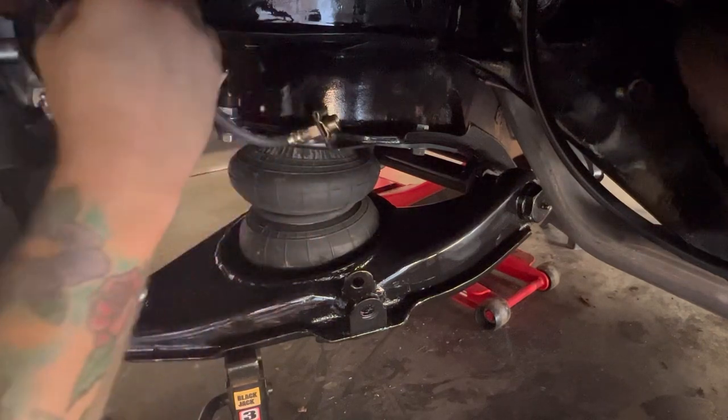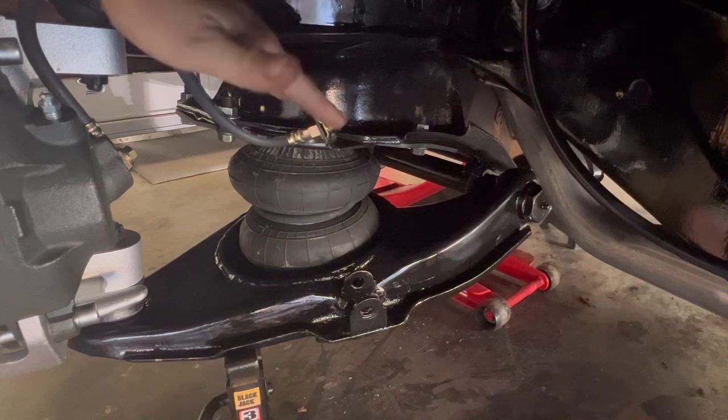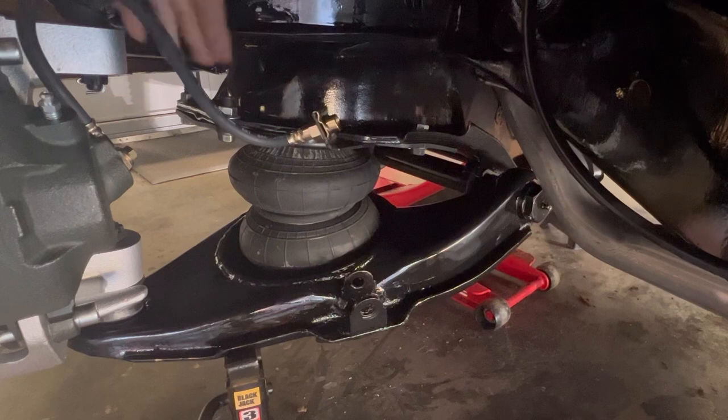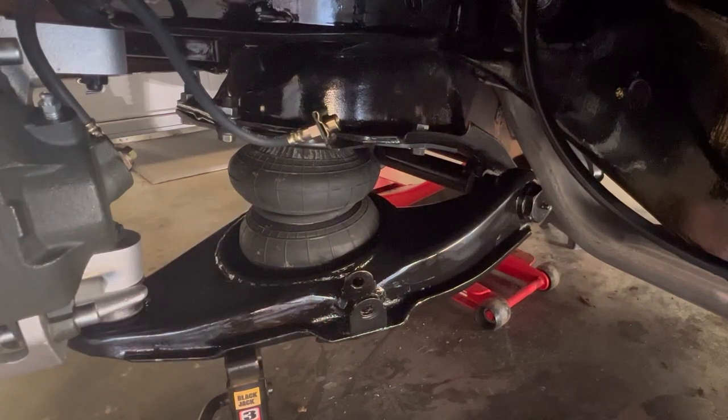You can get stainless brake lines, but with this kit, it didn't come with them. I've never had any issues with the brake lines right here. Remember, this is kind of like aired all the way up. This is where it's going to be, but normally if you push this in, this brake line is going to be further out of the way up here.